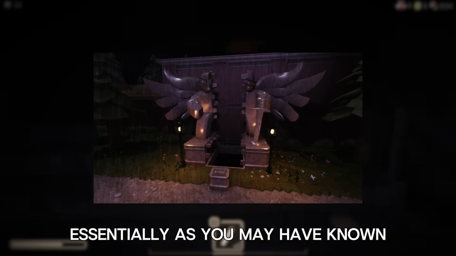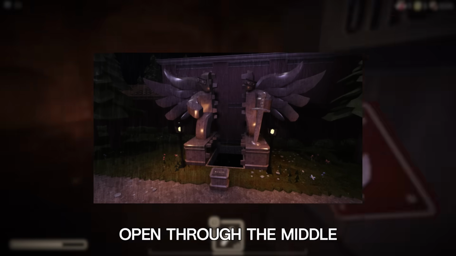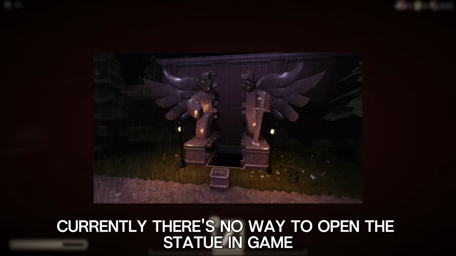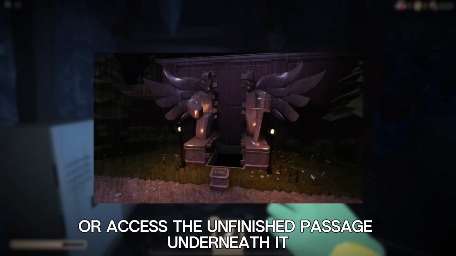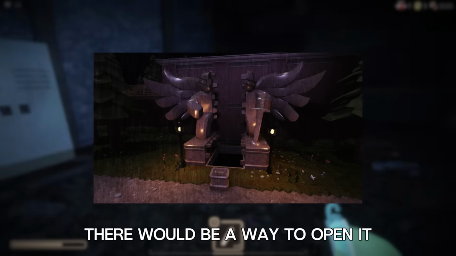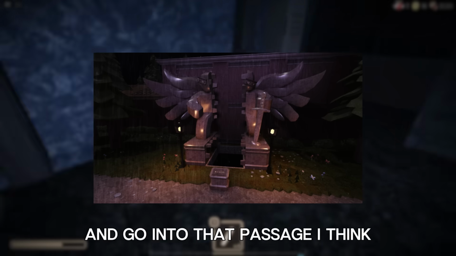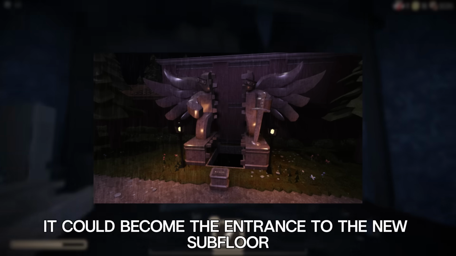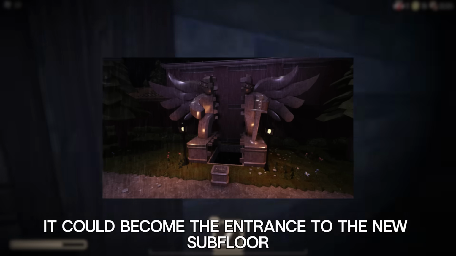Essentially, as you may have known, the courtyard statue can actually split open through the middle, revealing a hidden passageway underneath it. Currently, there is no way to open the statue in-game or access the unfinished passage underneath it, but it is possible that in the future there would be a way to open it and go into that passage. I think it's possible that when the passage does get finished, it could become the entrance to the new subfloor.